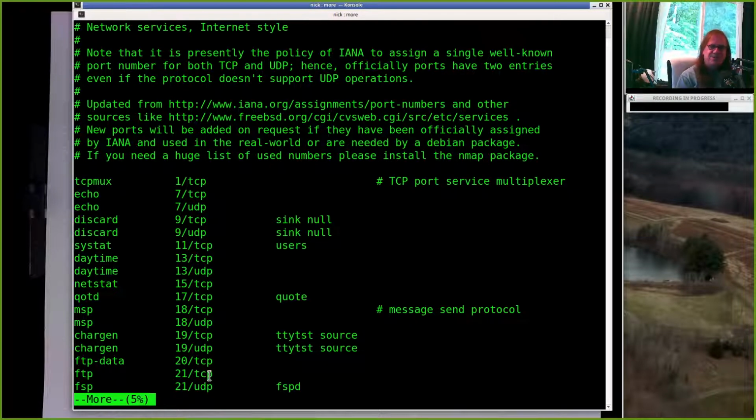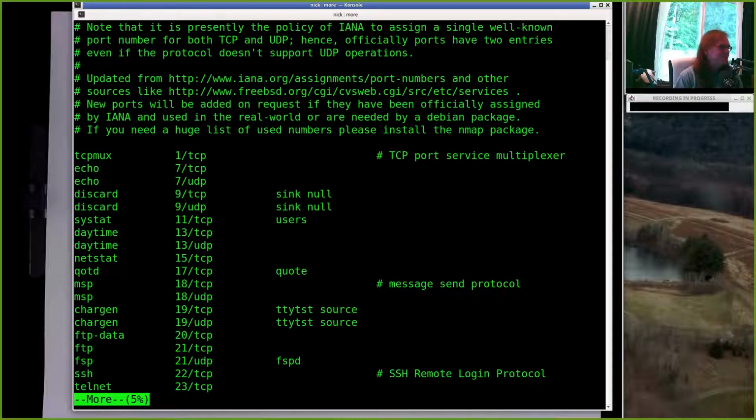So there was an FTP server, or a daemon, which is why it's called FTPD, which would run and have a port with address 21 waiting for clients to come in and say, hey, I want to transfer some files. The old way you would connect to another machine instead of SSH was to use Telnet, and that was port 23. The secure version of that, SSH, is port 22.